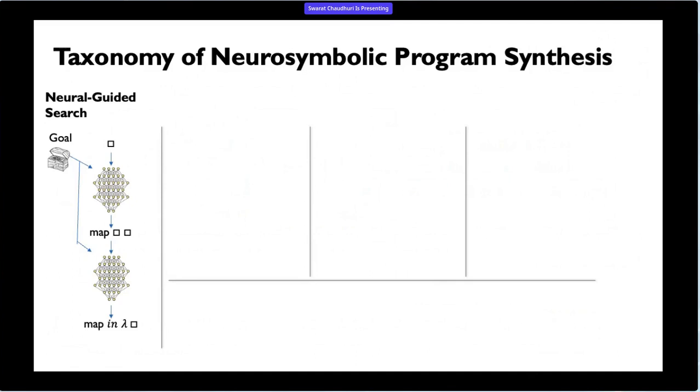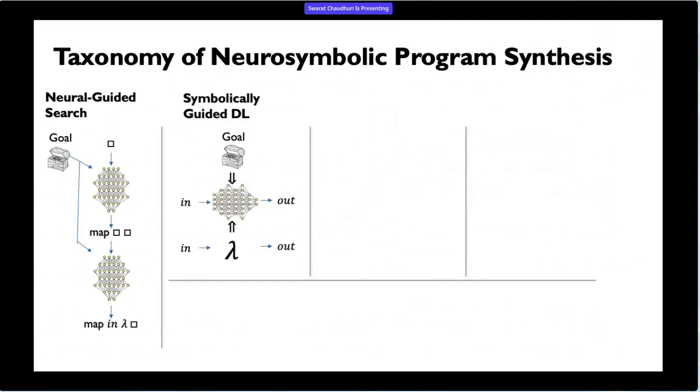We're trying to leverage the ability of neural networks to learn conditional distributions over these very complex objects. In this case, the object is just a program, and the conditional part comes from the fact that this is conditioned on the goal. Given the goal, you want to find a distribution of the programs that are likely to satisfy that goal. And in that way, you want to have a very targeted search. Another really powerful idea is what we call symbolically guided deep learning. Here, the idea is that at the end of the day, you're actually just going to be generating a neural network.